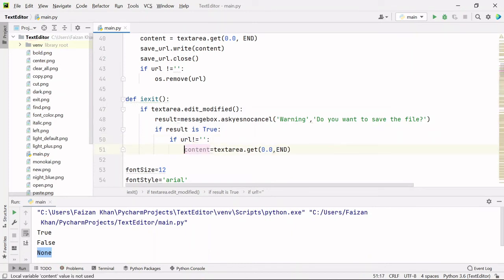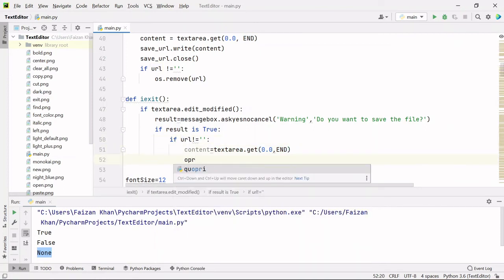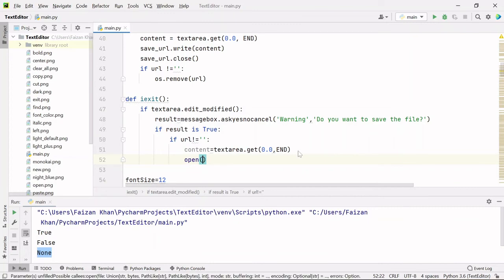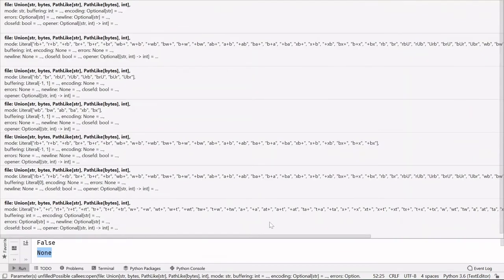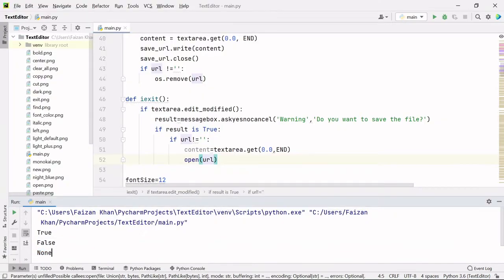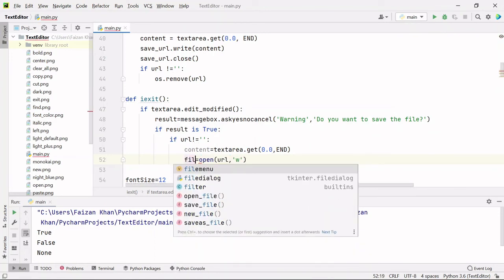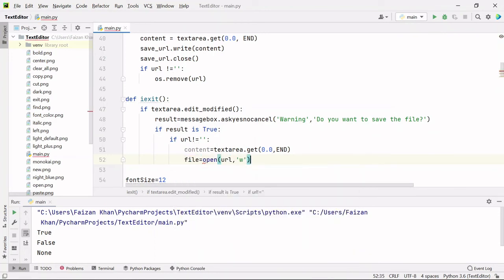So we'll simply open this URL, using the open function, and here we'll pass this URL. In which mode do we want to open it? We want to open it in write mode because we'll be writing the data. Our file will be opened, and that file I'll store in this file variable.